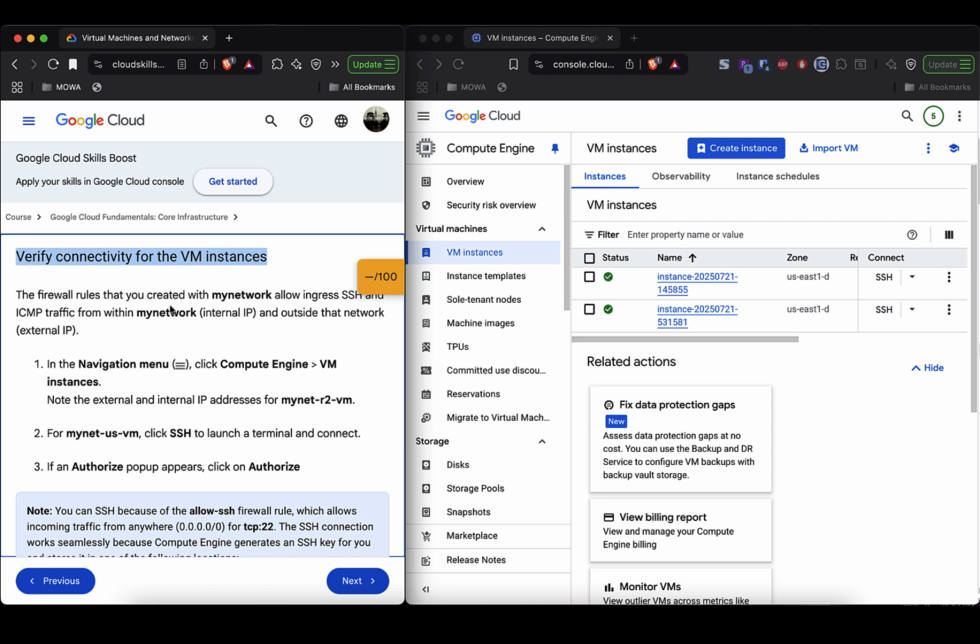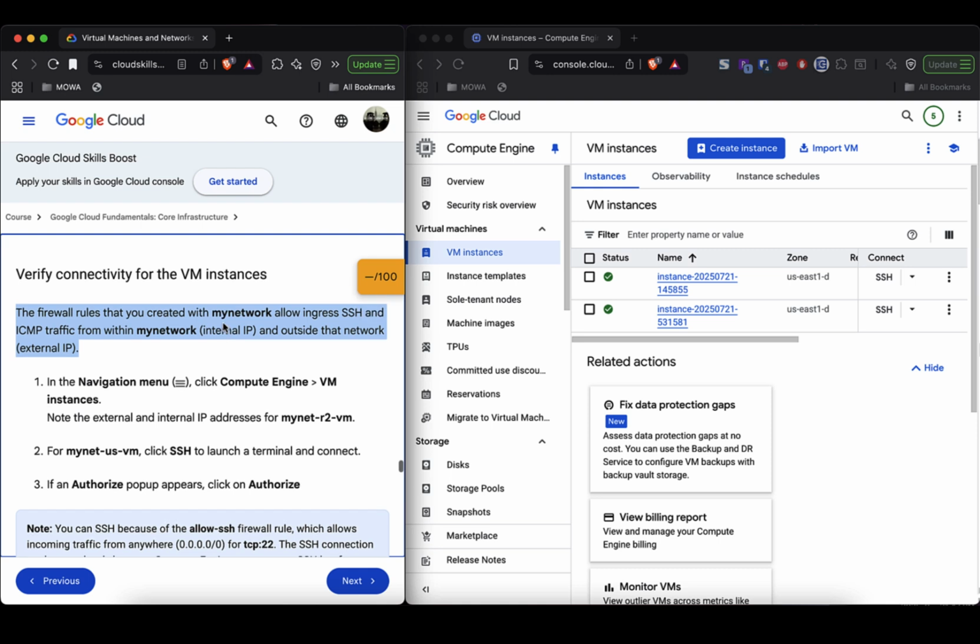Verify connectivity for the VM instances. The firewall rules that you create with my network, in my case I have a network, allow ingress SSH and ICMP traffic from within my network and outside the network, external IP.